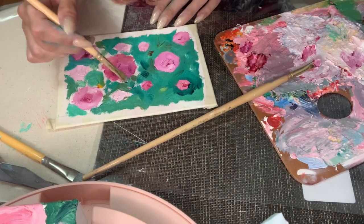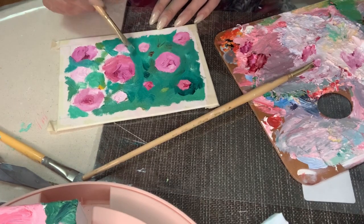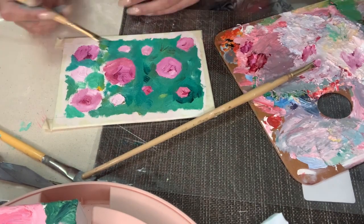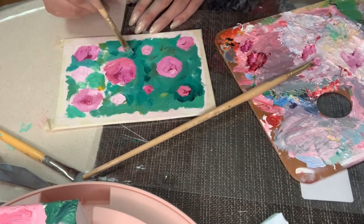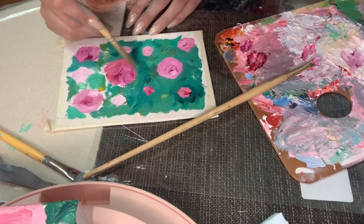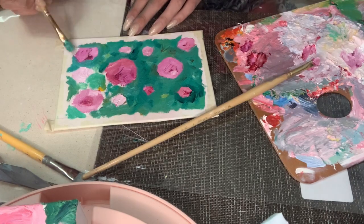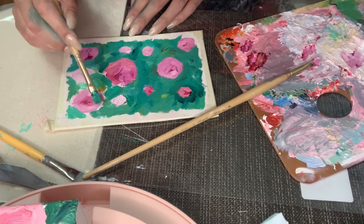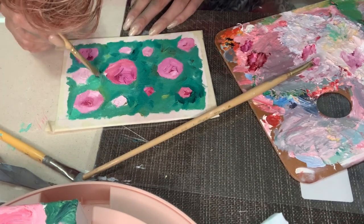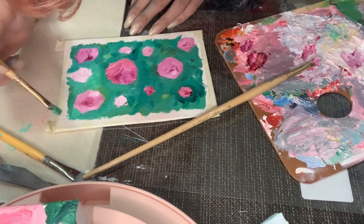If you're not sure what colors you need to get started, it's a good idea to pick up an introductory set. It'll be cheaper than investing in artist grade paints right away when you're not really sure what you need. Or you might just want to grab a few individual tubes if you know for sure what you're going to be doing — if it's maybe florals or oceans, something with a limited palette. I definitely recommend getting a large tube of white if you're going that route, because most artists go through white very quickly.